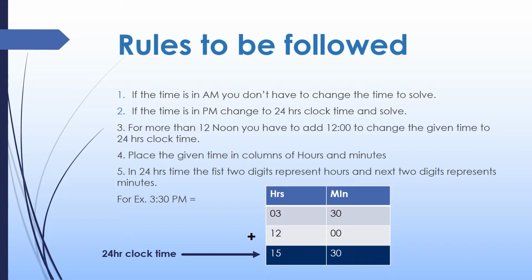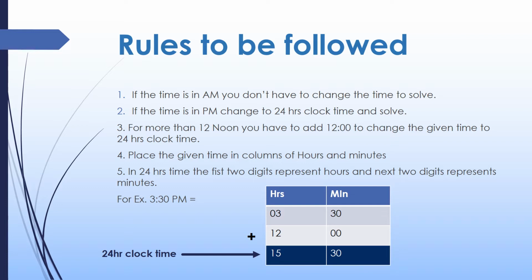Now, what are the rules to be followed? The first point is if the time is in AM, you don't have to change the time to solve. That is, if the time is in AM in 12-hour clock time, in 24-hour clock time the AM time remains the same. If the time is in PM, change to 24-hour clock time and then solve.